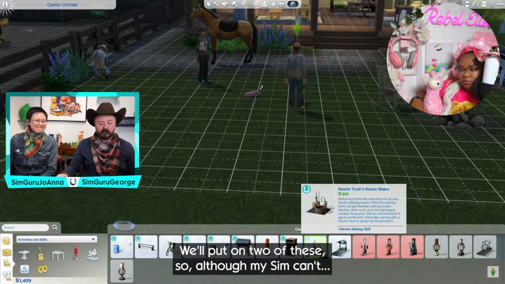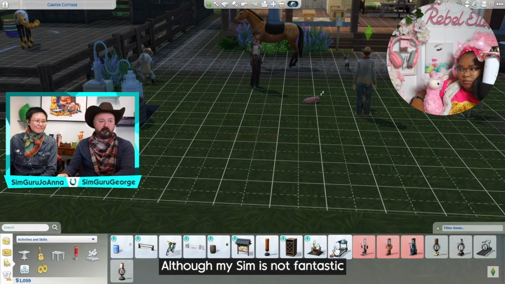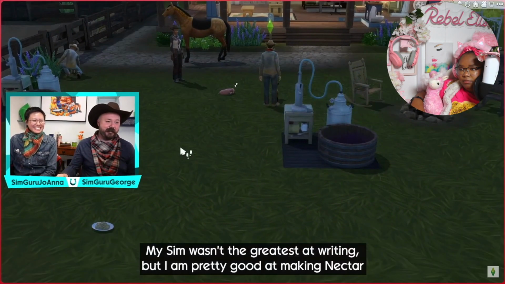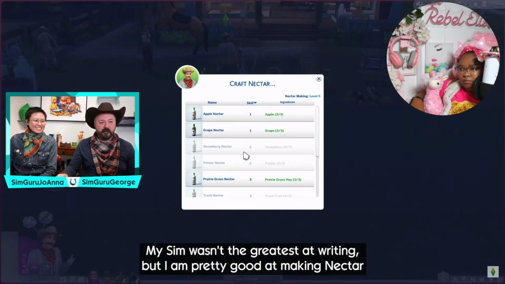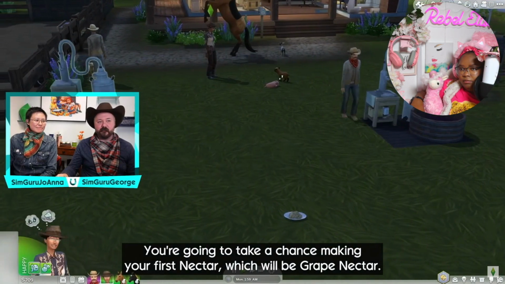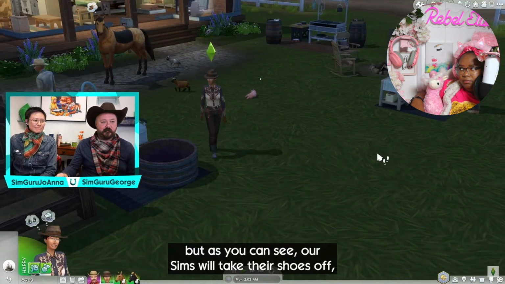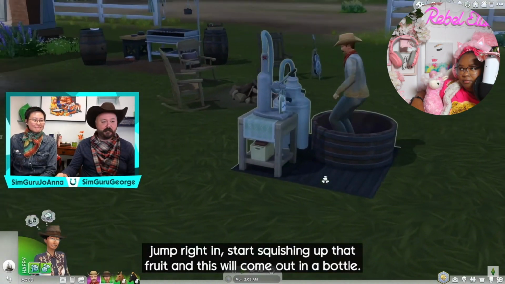We'll put down two of these. Although my sim is not fantastic, oh, we'll go over here. My sim wasn't the greatest at riding, but I am pretty good at making nectar. So I'm going to make some fruit nectar. You're going to take a chance making your first nectar, which will be grape nectar. You haven't done this before. Don't have as many recipes unlocked, but as you can see, our sims will take their shoes off, jump right in, start squishing up that fruit.